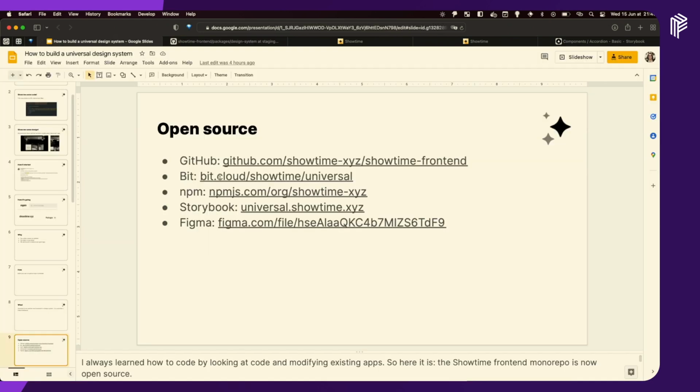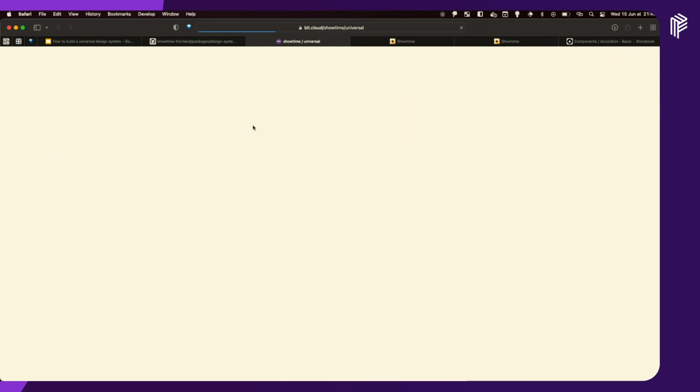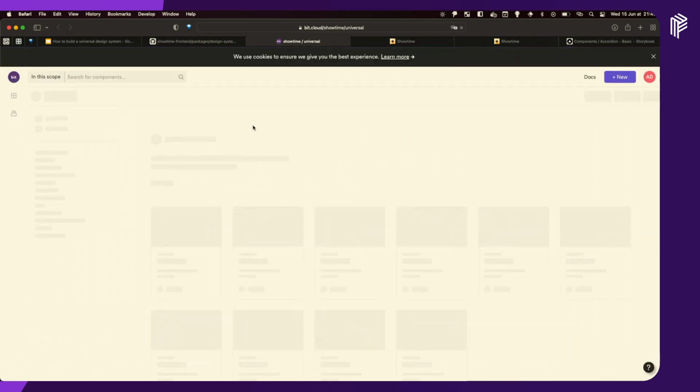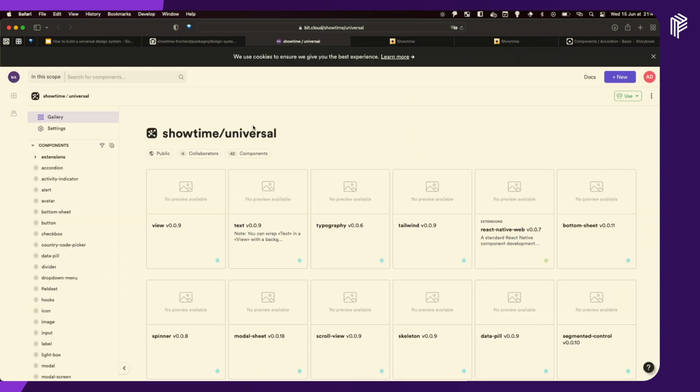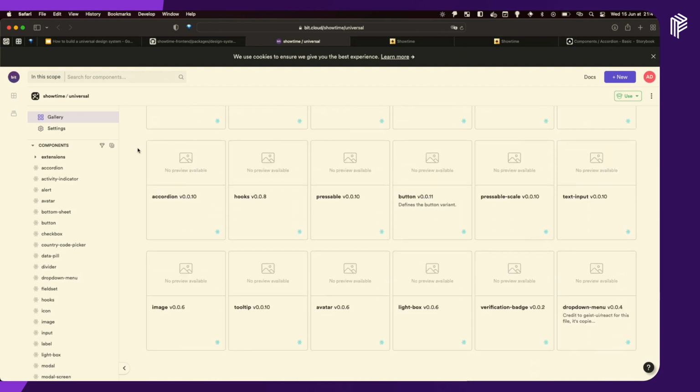We release the components via this pretty cool tool called Bit. So you can go on the bit.cloud/showtime/universal website and see how the components are released.